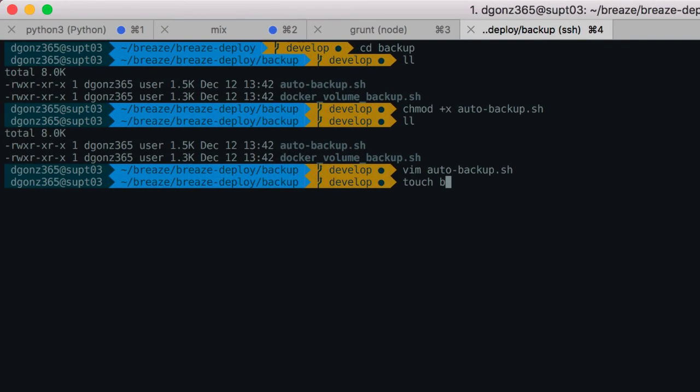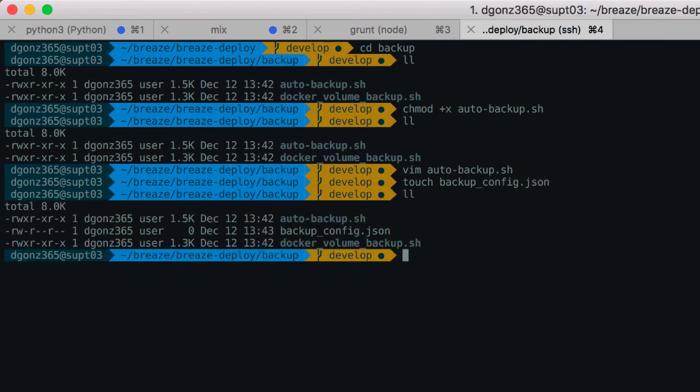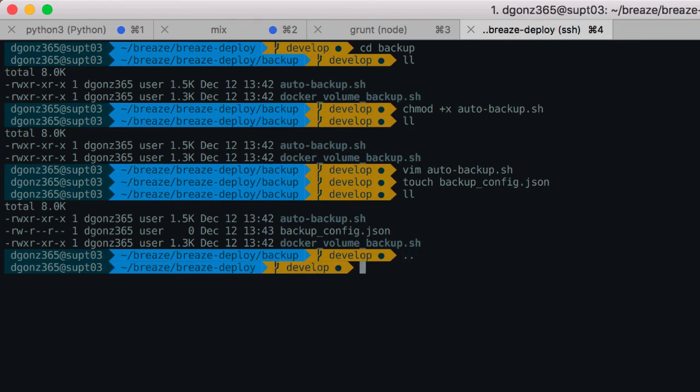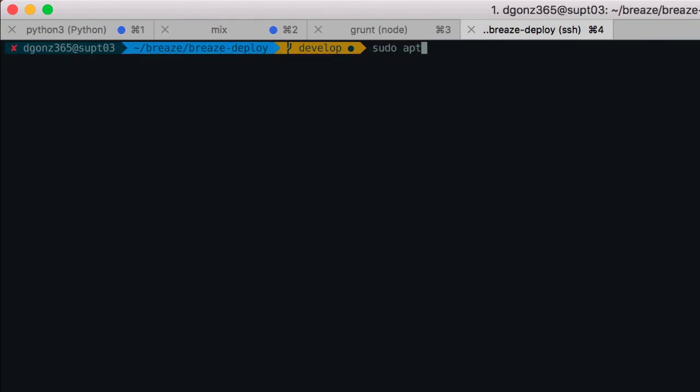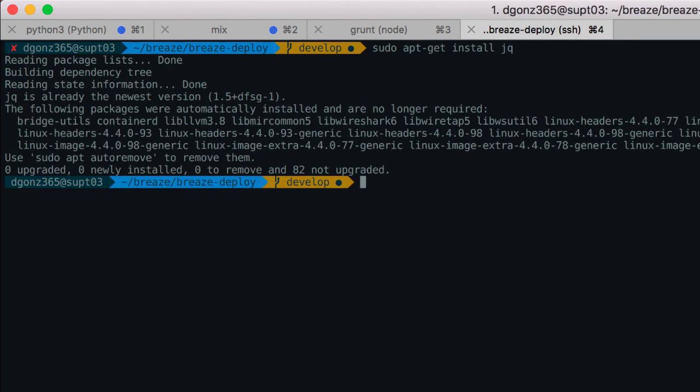You need to create an empty file named backup_config.json under the backup folder. This is just to avoid permission issues. Install the jq utility for bash to load the JSON configuration. Set up your crontab to run autobackup.sh every hour, since the script will check if it is necessary to backup or not based on the config file that you created and can be edited from the admin panel in the front end.